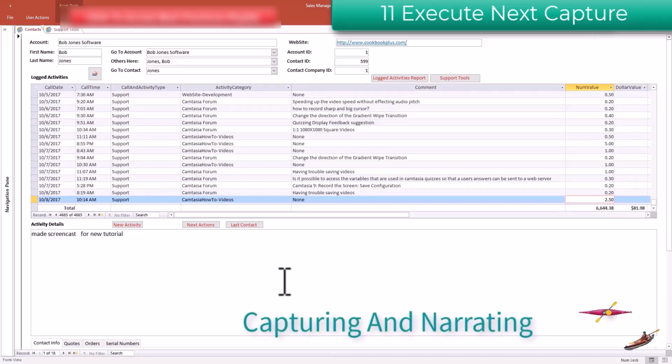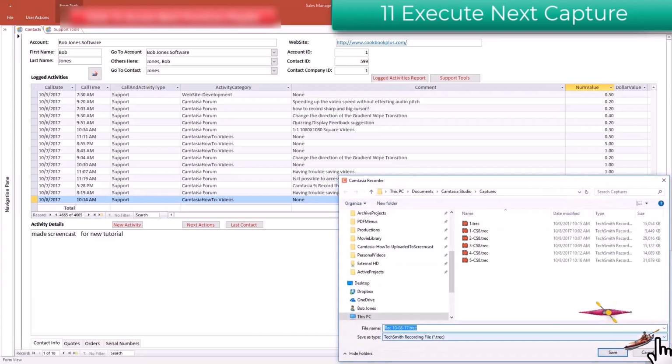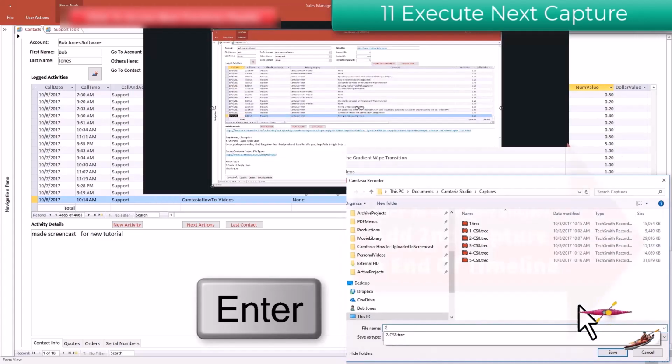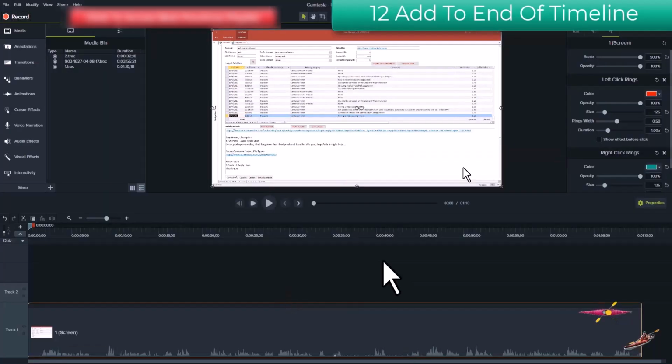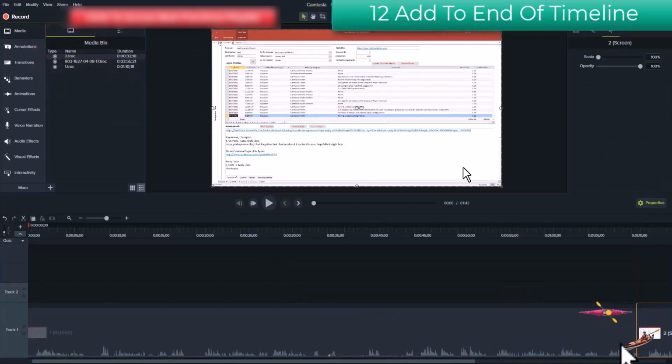And I'll stop the capture with the F9 shortcut and save it with the stop key. And this will be number 2 in the series. Enter key. At this point, I'll assume that I only needed those 2 captures, 1 and 2, for this particular screencast. What I want to do now is put number 2 on the timeline. So I could select and drag it down, just drop it here and let go.